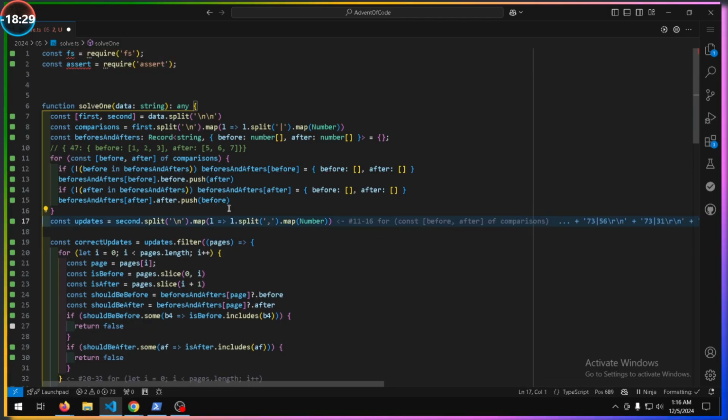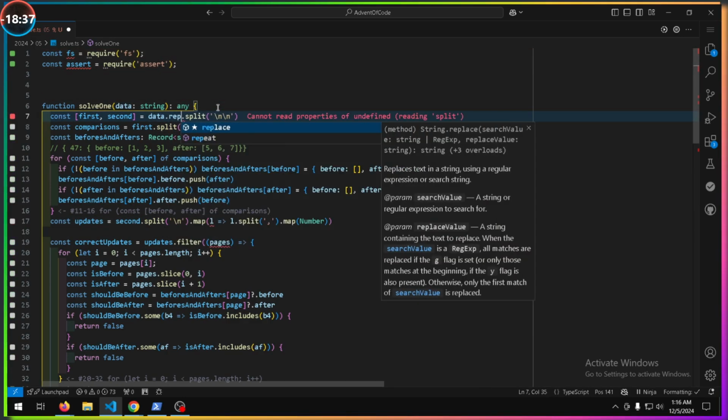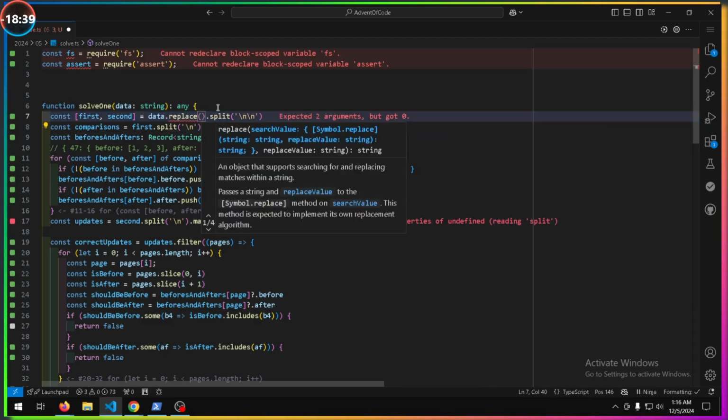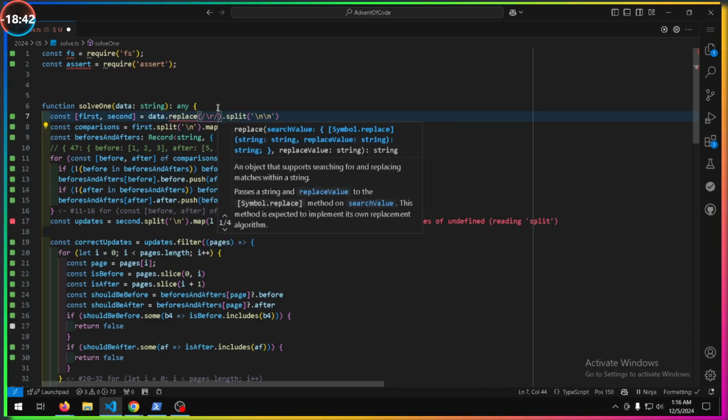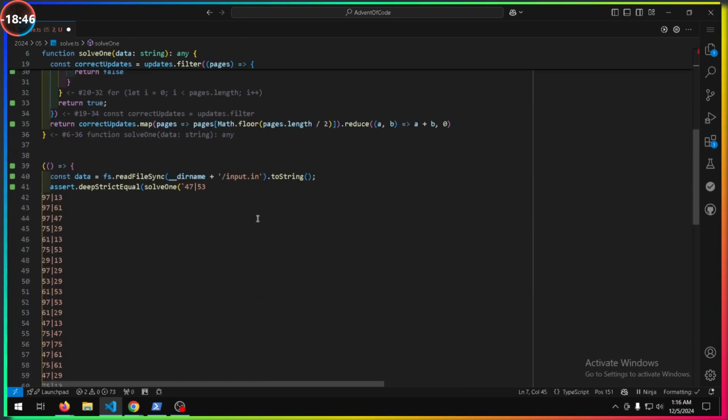Can I read undefined split? Oh, great. I have weird Windows things in here. Let's get rid of them, please. No weird Windows things. Awesome.